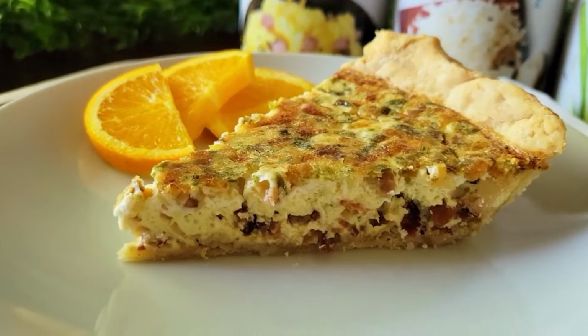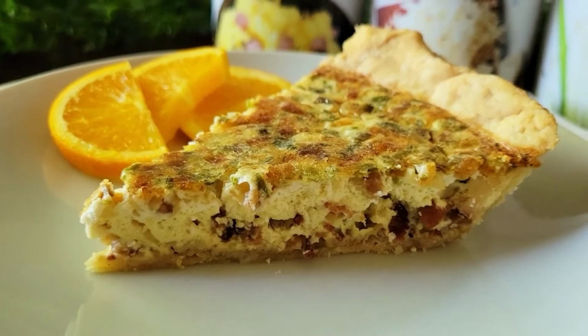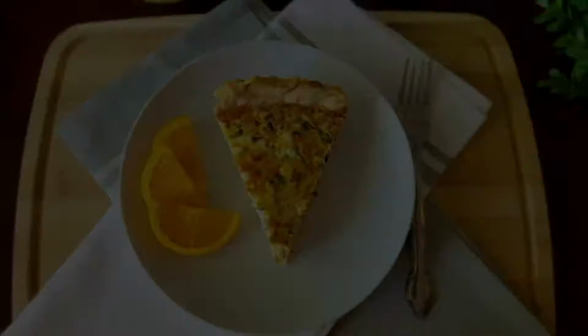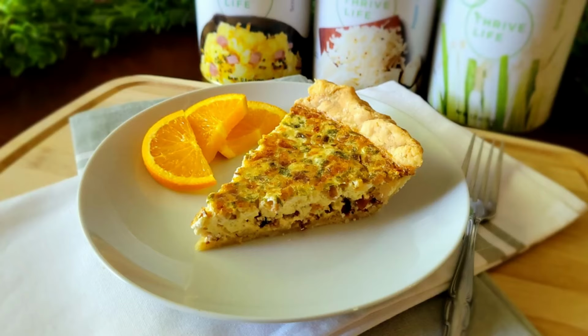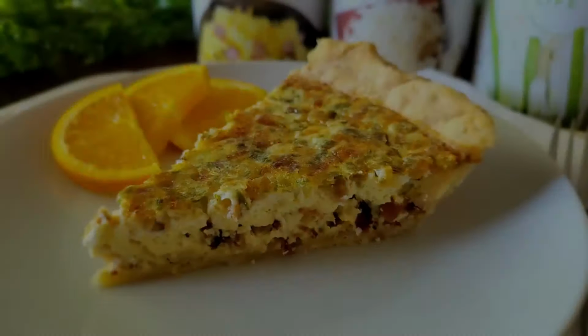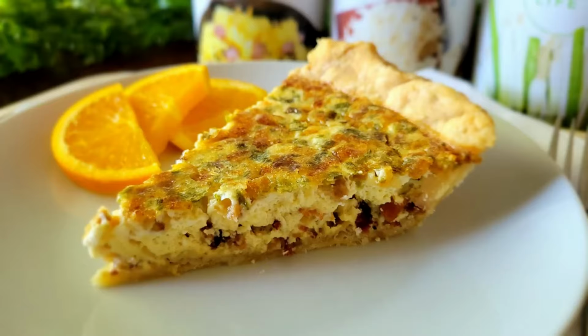And y'all, it tastes amazing. The egg custard part is really nice and creamy. I love the green onions in there. I think it would be delicious even without the bacon. You could definitely use our sausage crumbles instead if you don't want to use the bacon. If you like quiche, I think you're going to like this one.